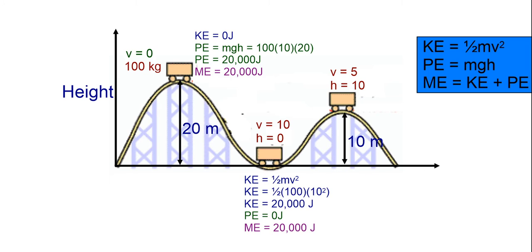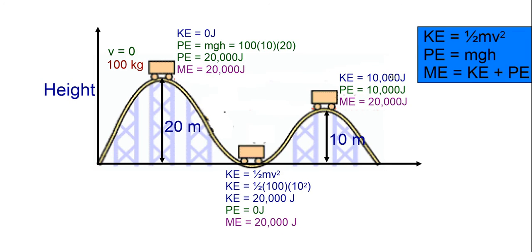Now this time he's going to go halfway up. And now he has a velocity of 5. And he has some height. I'm not going to do the calculations. You're going to have half the energy in kinetic, half in potential, and it still adds to 20,000, doesn't it? So it's really important to understand that as objects move up and down hills or climb and fall, kinetic energy is converted to potential and back and forth.